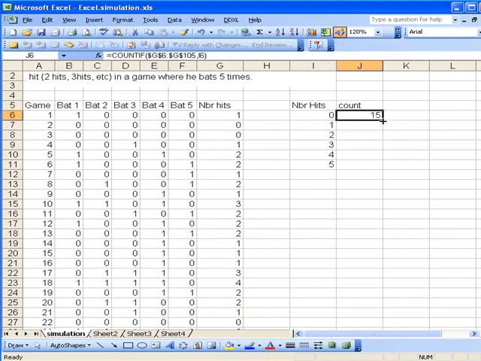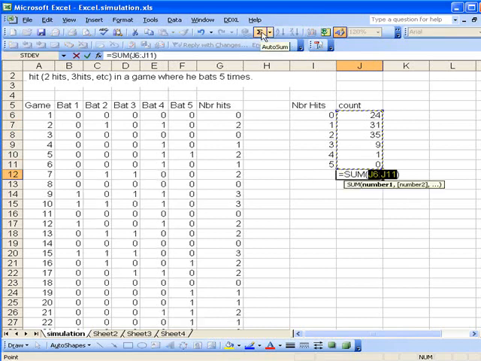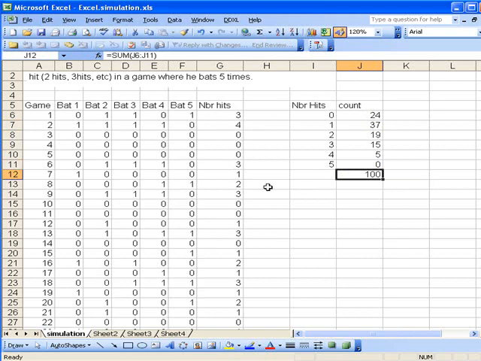If I now just click the fill handle, this gives us a whole bunch of numbers here. Okay, so I can check to see if I've got all of them by doing the sum function. I can just double click on the sum function here, and yes, it gets me 100. Now, the advantage of using this over some of the other ways of doing this inside of Excel is that if I hit the F9 function key, then the data changes, and the change automatically gets reflected in the updating of the count.